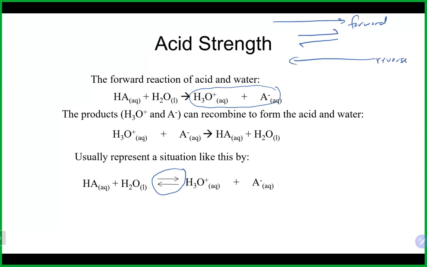These are essentially like our weak electrolytes. They stay together, but some of the products will recombine and come back the other way. It will eventually reach equilibrium, which means that the rate of the forward direction will equal the rate of the reverse direction at some point. You'll have a little bit of everybody in that solution. But in terms of a weak acid, you will mainly have the acid still together, not really broken apart. You will have a few of those ions broken apart, and it's still able to produce some H3O plus, which is why it's still considered an acid in this case.